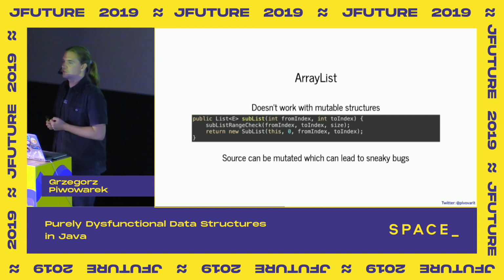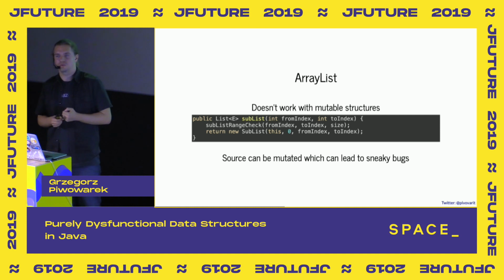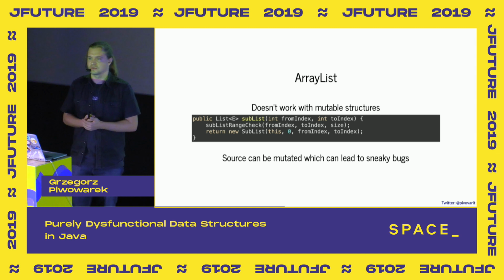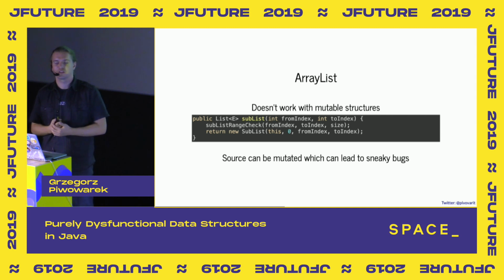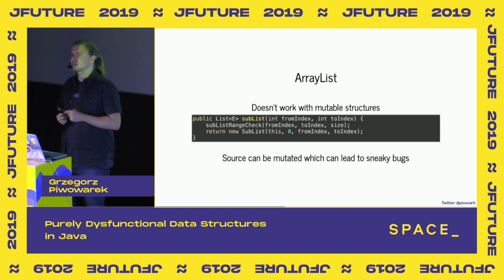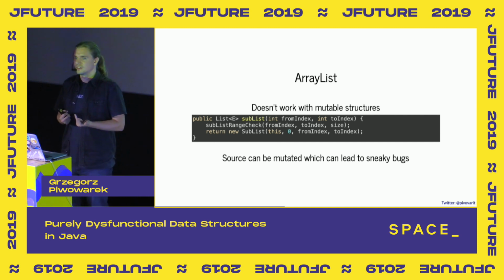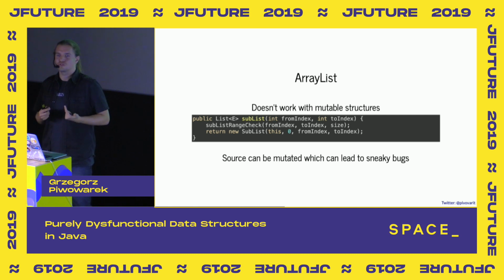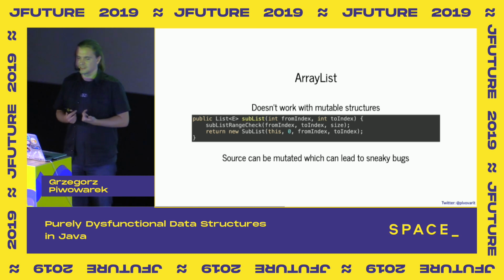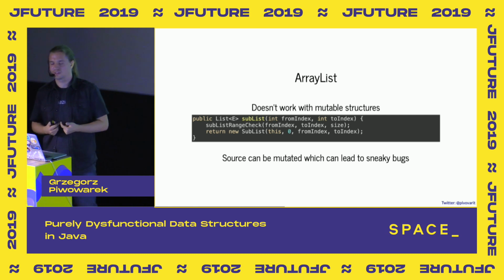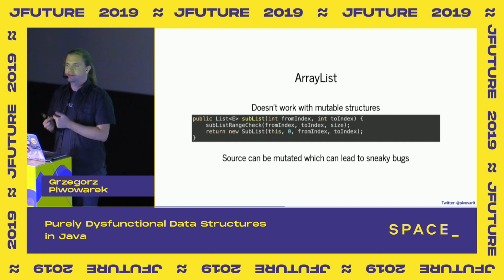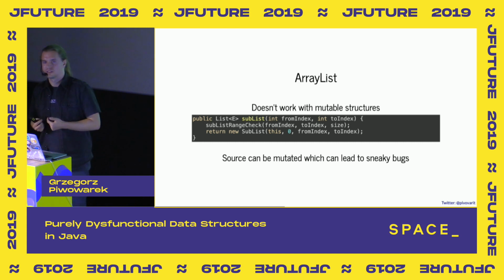We didn't have production issues, but we had serious test issues that would pass all the time because of that. If you access elements through the sublist returned by the subList method, you don't operate on a new list. You still interact with the previous list because it's just a view over the original one. Imagine what kind of sneaky bugs can happen in there.